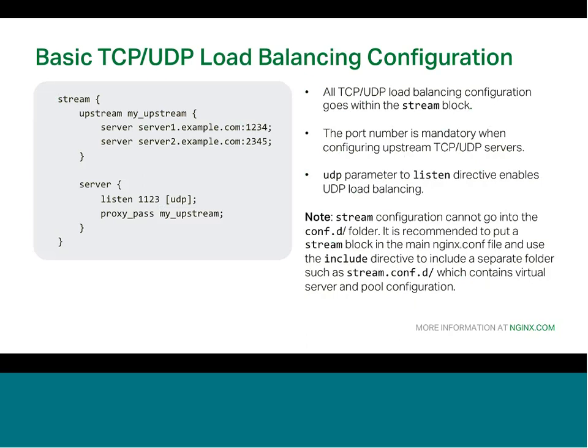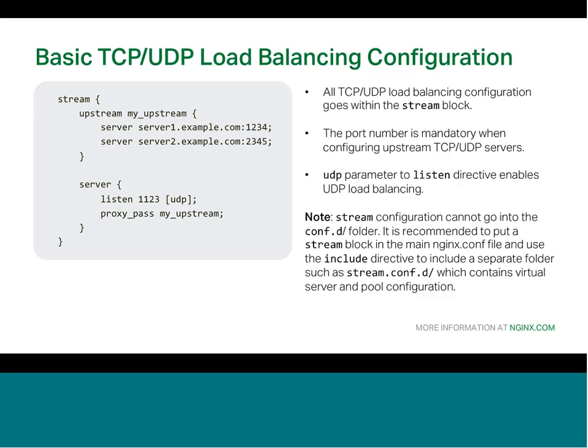One thing to pay attention to is that the port number is mandatory when specifying the server. With HTTP, you notice that I left the port number off, and NGINX by default assumes port 80. So you can make that assumption on the HTTP side. On the TCP side, we don't know the details of the application, so we can't assume the port number, so you do have to specify that.